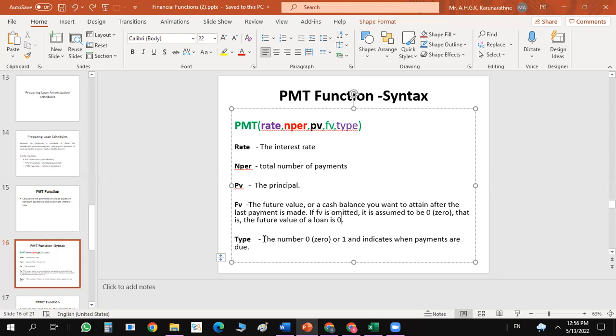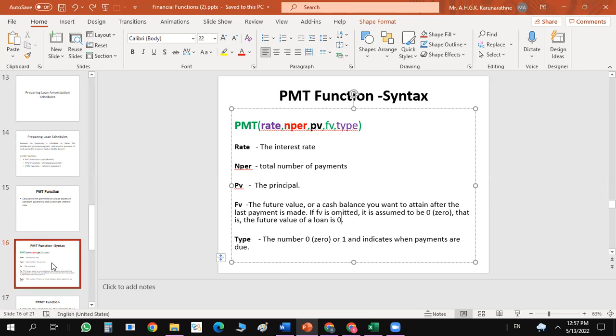But if you want to specifically tell the formula that loan repayment is made at the beginning of each period, now you must type 1. You must enter 1 for this type, right? Type 1 means the beginning of the period. Most of the cash flows occur at the end, so just leave it blank or put 0. Regarding future value, in most cases there is no future value. You just borrow a loan and want to settle it and make it 0 at the end of the period, and you are not supposed to generate any cash savings. Then future value, just leave it blank.